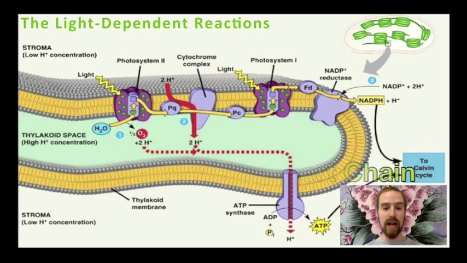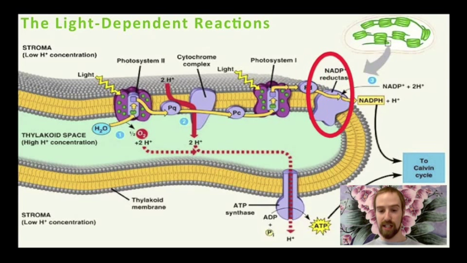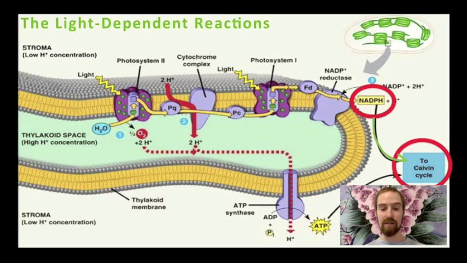Our electrons lose energy as they move through the electron transport chain, because that energy was used to move hydrogen ions into the thylakoid. When these electrons reach the photosystem I protein complex, which is also surrounded by pigments that absorb sunlight, they are recharged and used in one final reaction, one which transforms low-energy NADP+ molecules into high-energy NADPH molecules, and which is catalyzed by an enzyme called NADP+ reductase. These NADPH molecules will be used later during the Calvin cycle.